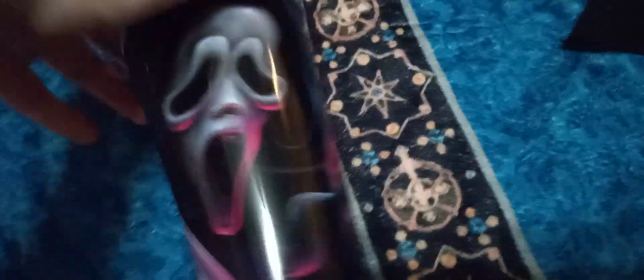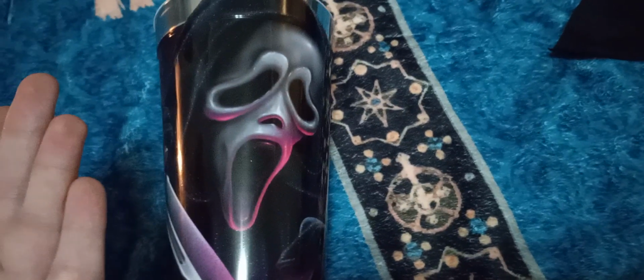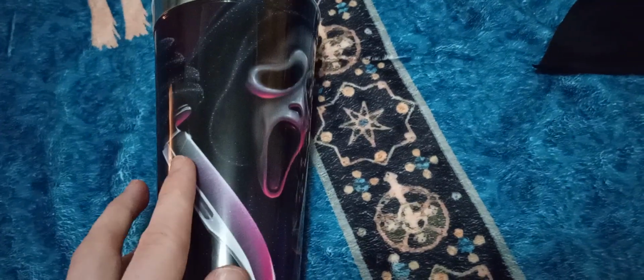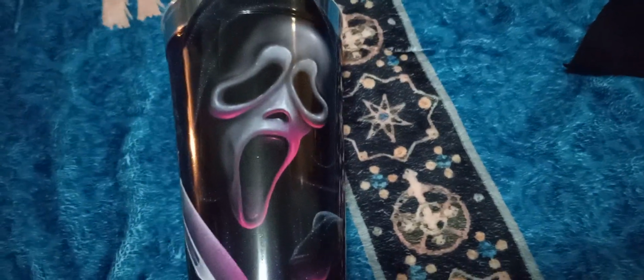And then this next one is something I really like. It's this cool Ghostface cup. Apparently a fan artist drew this, and also a design on a blanket, and Fun World actually paid him to use this art, which is cool. They could have just ripped off his art, since they own the copyright, but they actually paid him his dues, which is good. It's very nice, and it's got metallic up here too. I'm really loving this metallic paint that they use on these Ghostface items, between the knife and the chrome mask and this. But those are just a couple little items I picked up that really didn't tie into the whole review.